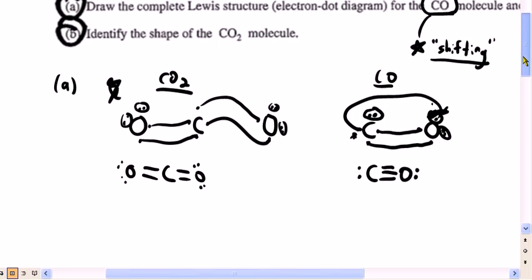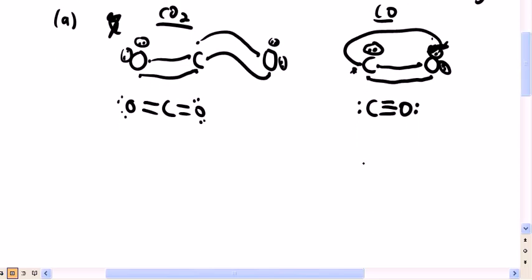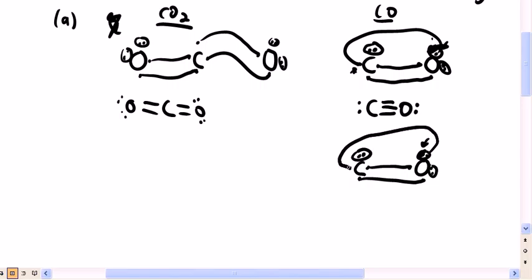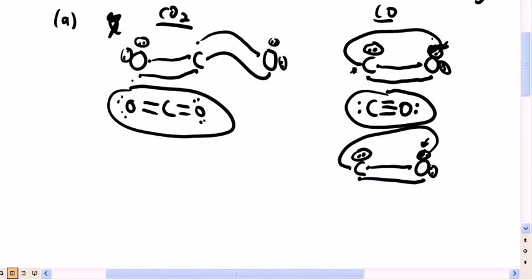I want to go over that one more time because I think it's a really important thing for me to show you. So we have the carbon and we have the oxygen. We bond, we hit a dead end. We ask ourselves, can we shift? In this case, we can shift because we can take this electron and shift it over here, freeing up this electron to bond with the carbon, and we end up with this as the Lewis structure for carbon monoxide, and that as the Lewis structure for carbon dioxide.